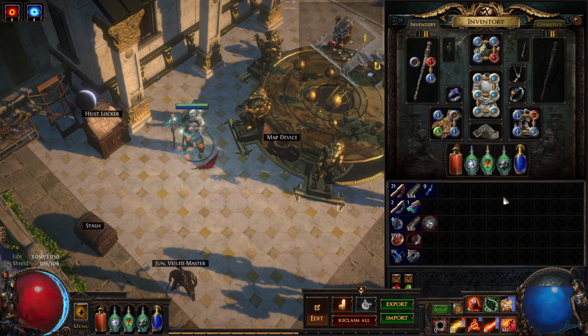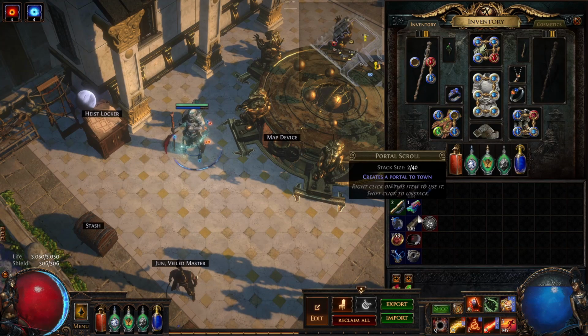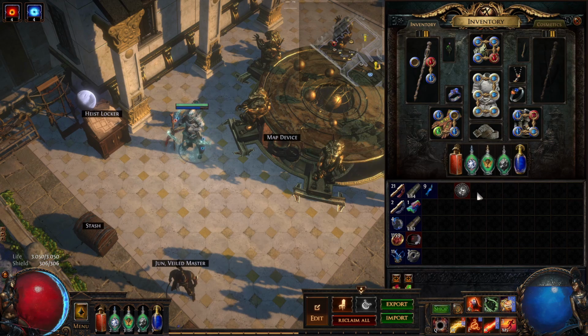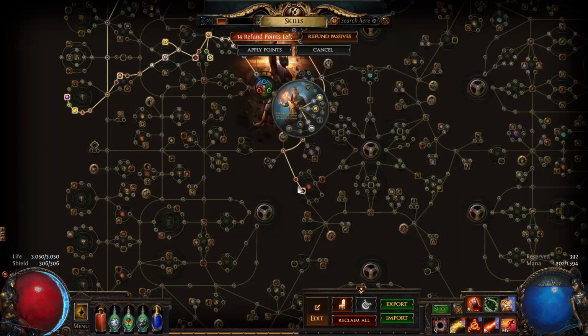So the first thing I measure in a build, how good it is, is how well it clears T1 maps with trash gear as soon as you get to maps, right? So this is usually how I tell if the build is okay or not. But just by leveling, I'm sure that's going to be very good on my first map. I don't even have the Atlas yet, so I was holding on to that to show you.